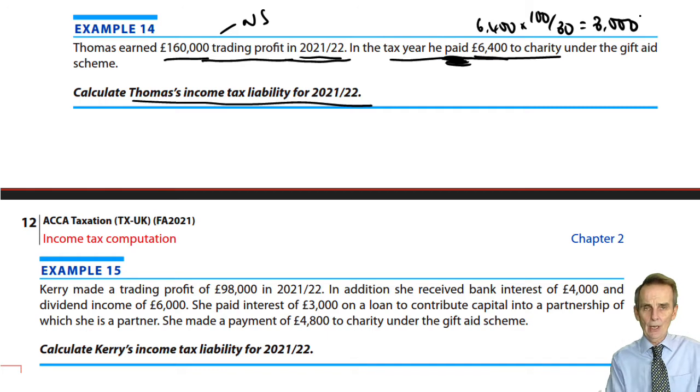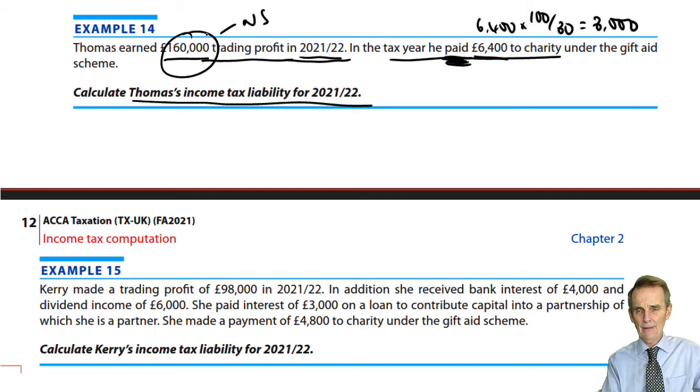So to begin with, it's just like we did a moment ago. You've got your trading income in your only analysis column, non-savings, and that's £160,000. But 160 is more than another number that is very important in the context of, do you now get to deduct the full personal allowance from what is your total income, what is your net income figure? And that should come back to you as the answer, no, you don't.